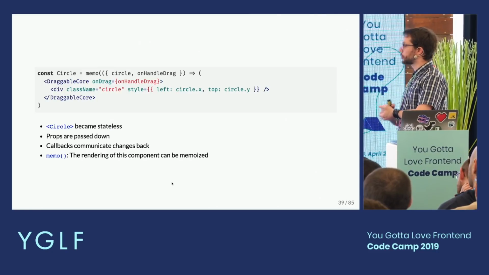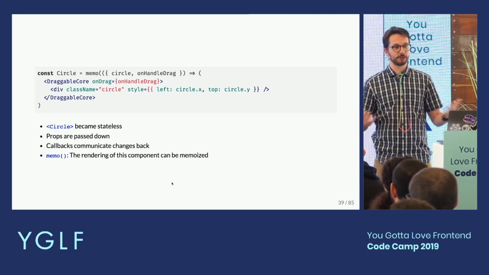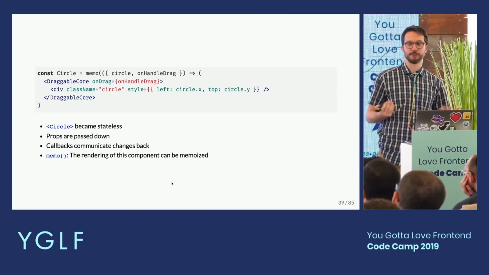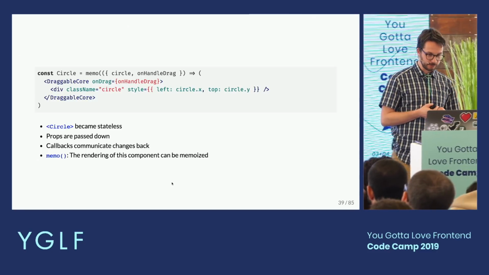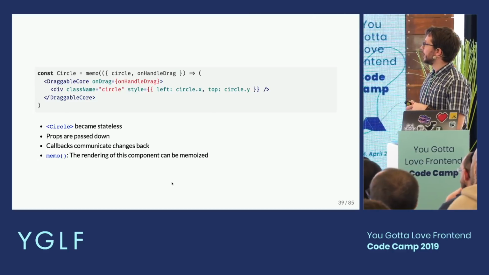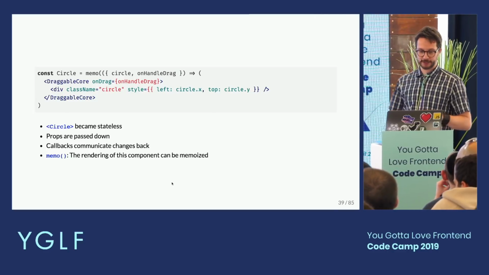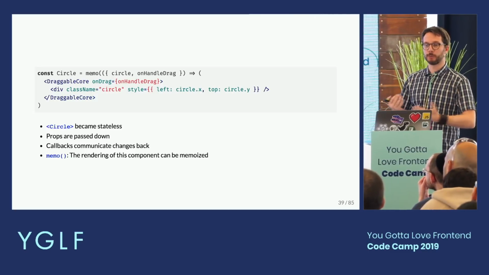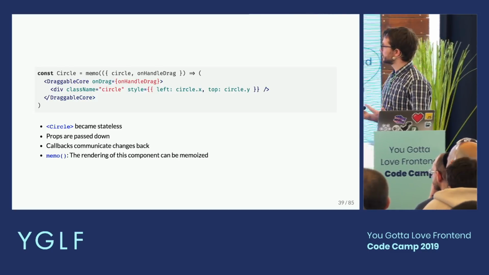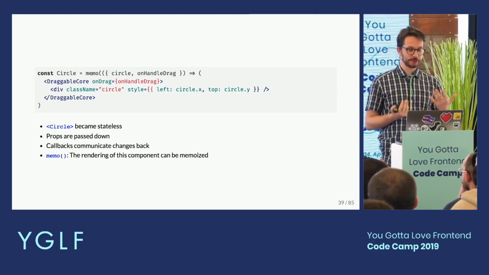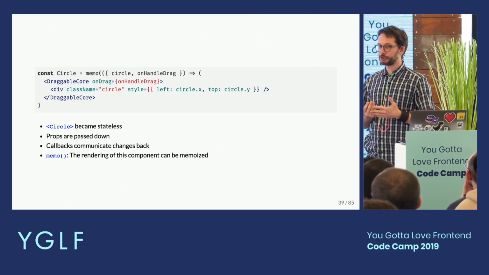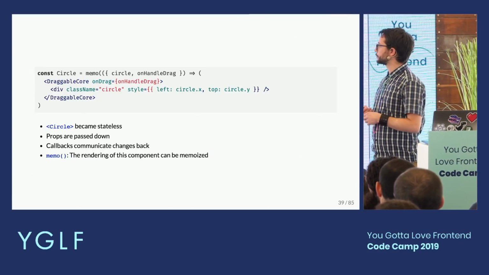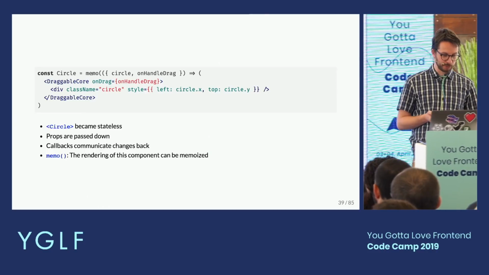That also means the circle component itself becomes simpler because it already receives all the data and the event handlers, and it doesn't have to manage any state of its own because that's moved to the parent. And there's one interesting thing I want to point out: we can also memoize this function. We can treat this component as being pure because since we are using immutable state, we know for sure that if we get the very same circle, we don't need to re-render. So that's great. That's a nice optimization.